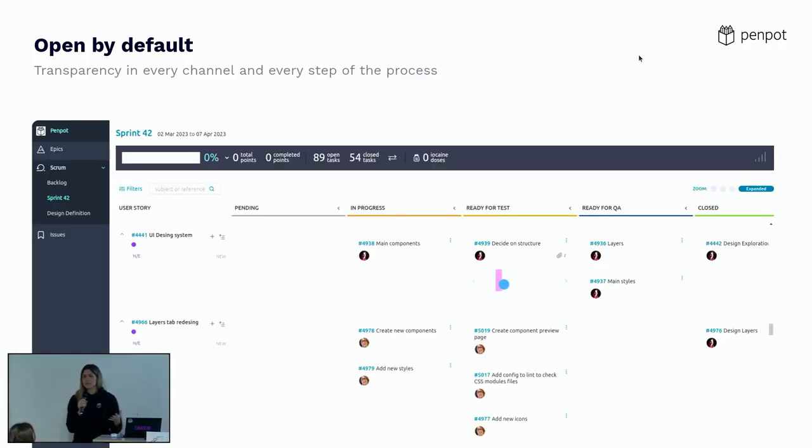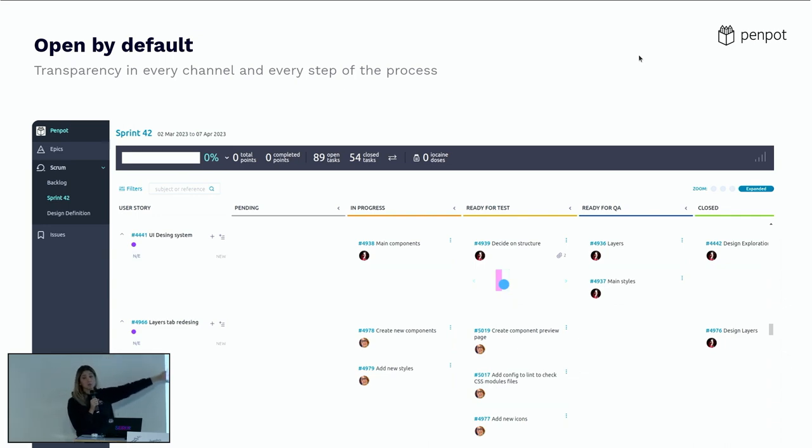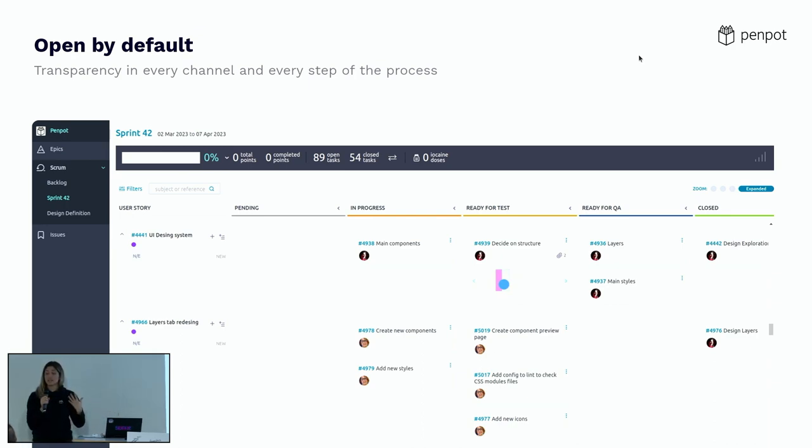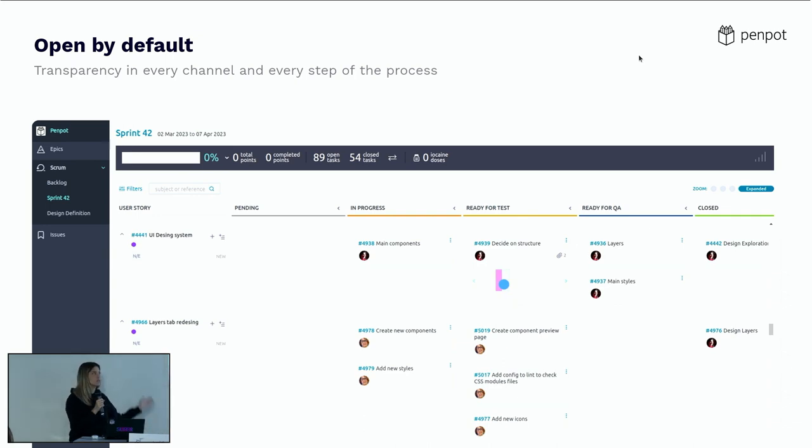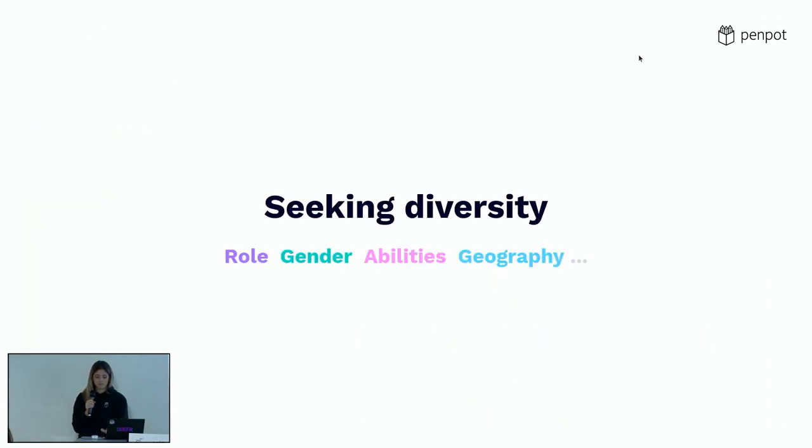So the first thing that we have is open by default. Open source, of course, but open in many other ways. So we try to be transparent in our communications, in our community, in our project management, so anyone can access and see what the team is doing in each sprint, and all the communications that we have is there. It's open for anyone. We also try to bring this communication before we even start to develop things. So we bring to the community and we ask, what do you think about this feature? How should we do that? So we have these sneak peeks like, oh, we are developing this. Look what we did. What do you think about it? Before even a release happens. So the transparency goes all the way in our communication.